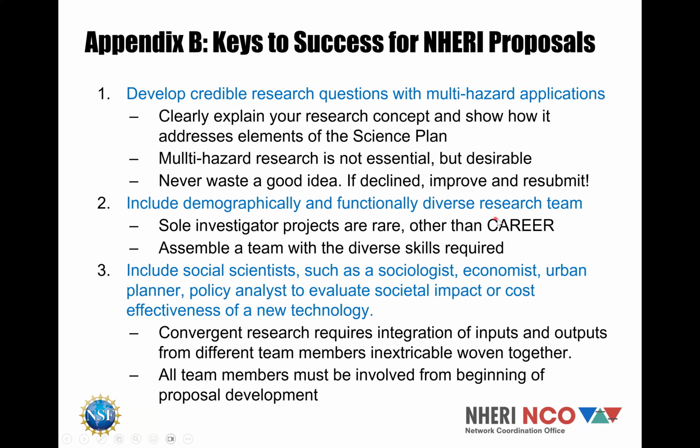Include a demographically and functionally diverse research team. The only proposals that really are single PI proposals anymore are career proposals. It's rather unusual for other single PIs. It happens. I'm sure NSF is still funding single PIs, but the emphasis is on multidisciplinary or interdisciplinary diverse research teams. The whole convergence aspect of research is important. And so try to get that diversity and include other universities, include minority serving universities. Spread your net and collect the best people that you can find to help develop your research proposal.